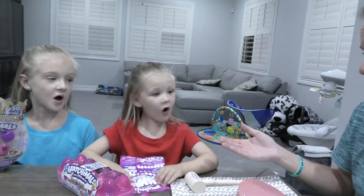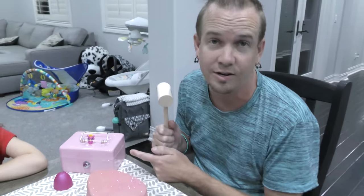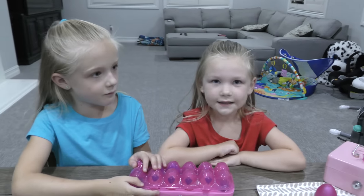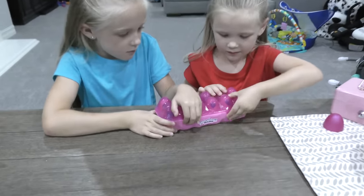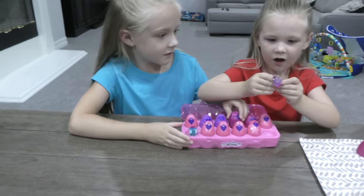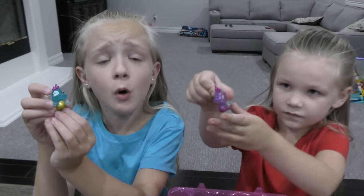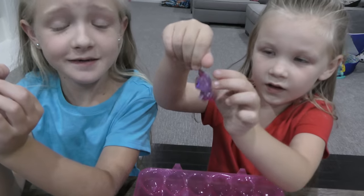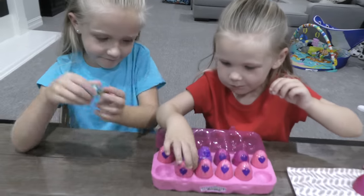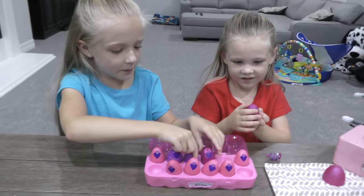Girls, do you want to open some? Sure! Alright girls, but only open one because as soon as we get these things opened, I want to get this thing smashed and get the key and see what's in this locked chest. There's one already opened for you — two already opened, one for each. Look at these cute Pandora marbles, super cute. So what egg are you guys going to open? I'm going to open this maroon egg. I'm going to open this — those ones look extra special.